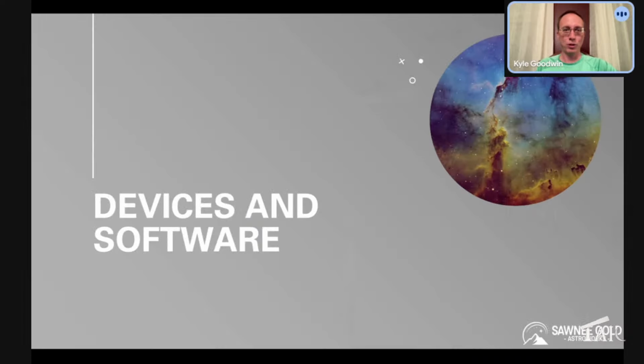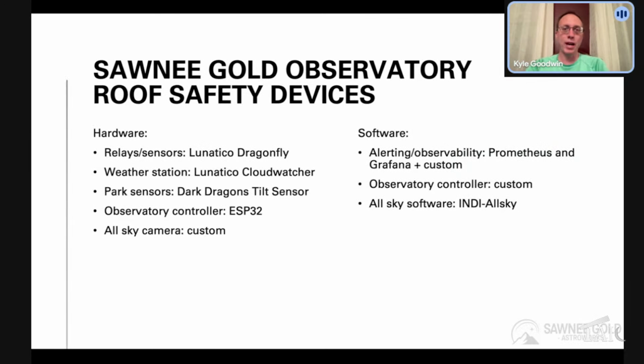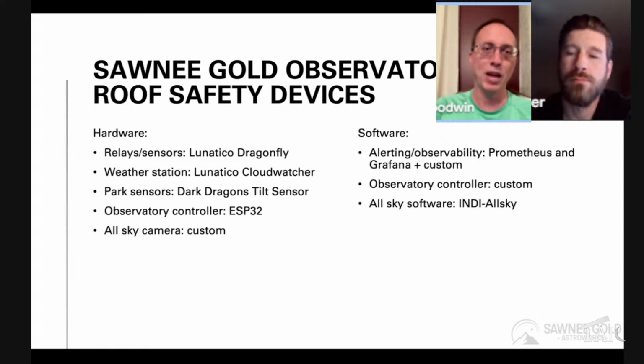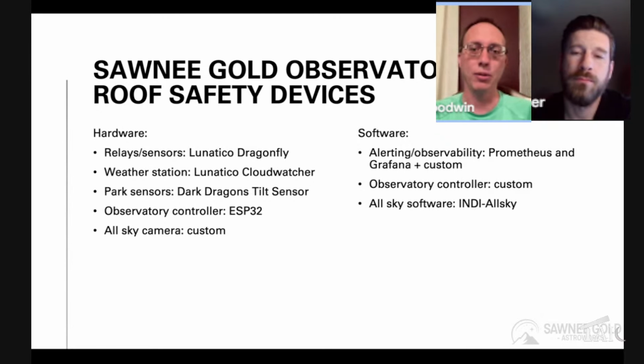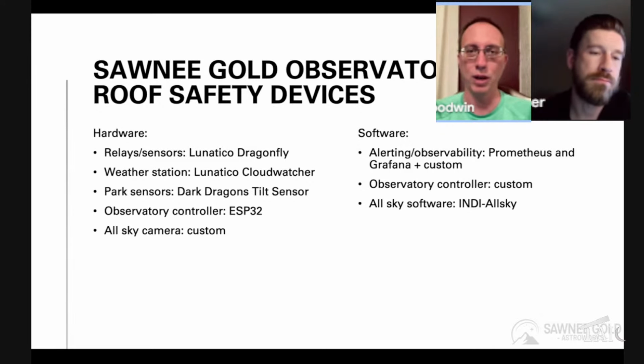And first, we're going to start talking about the devices and software that are necessary to have a reliable setup. So Jeff and I have taken slightly different approaches. There's a lot of overlap because we work together on a lot of these things, but he made a few different decisions than I did. So we're going to give you kind of two views of how to do things, because I think it's valuable to see different approaches to solve the same problem. Certainly your approach to solve the problem will be different from either of ours because your circumstances will be different. So given that, it's best to see different approaches so you can match it to your situation.